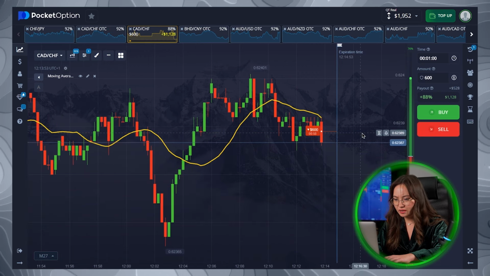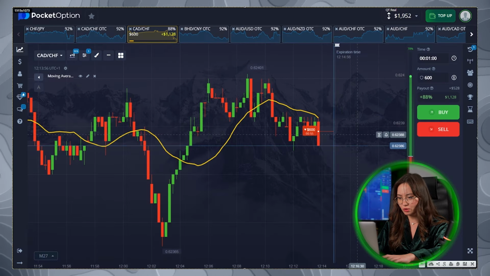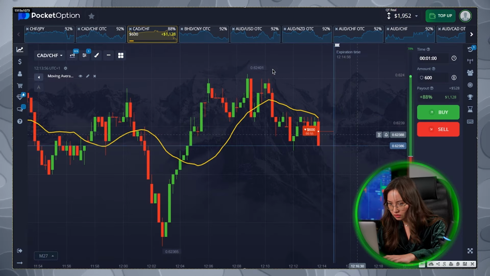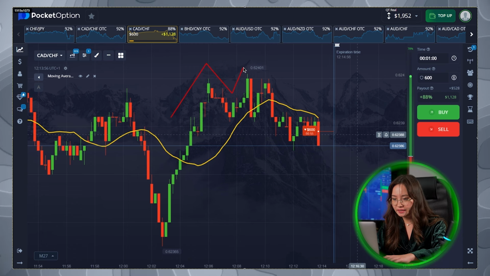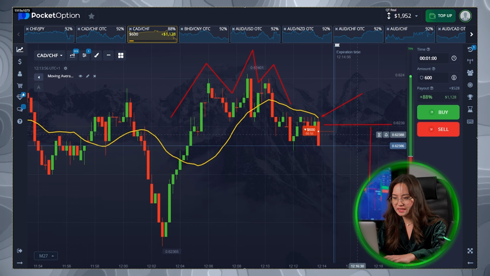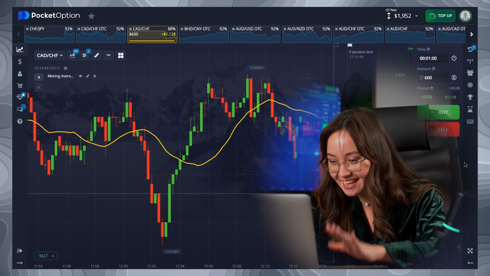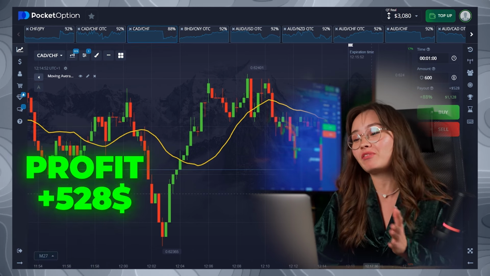A little late on this one, didn't enter at the best moment. But we are in, so what's going on here? We've got a head and shoulders pattern here. After that, it crossed below the moving average and came back. A retest. That's why we open a short position here. Let's see how this plays out on the chart. Well, are our guesses right? What do you think, guys? Yes, we did it! Amazing, great, it got it!